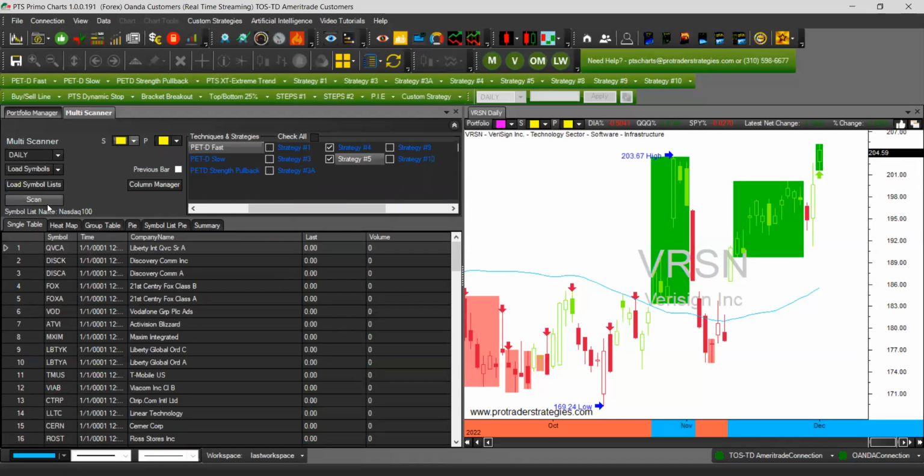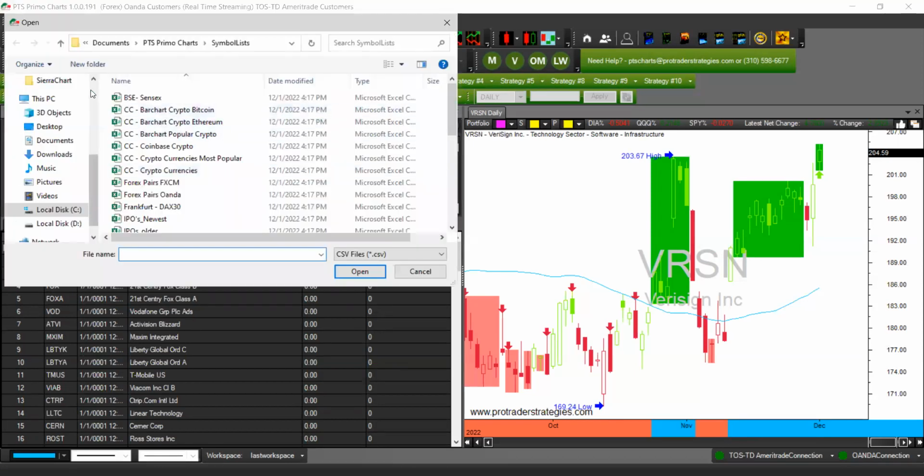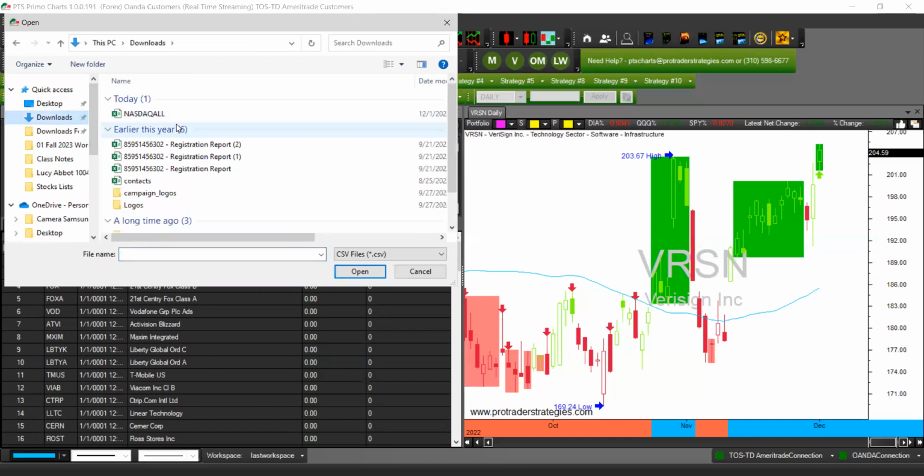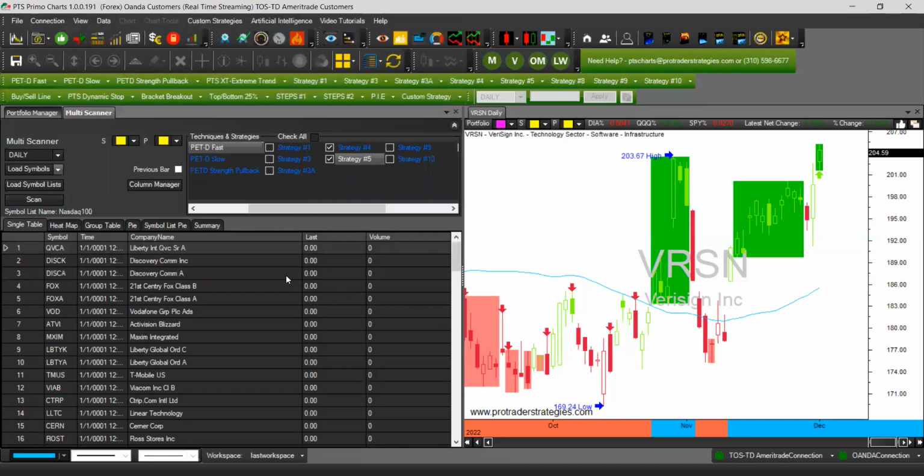And then I can scan again, or I can go to the custom list, and I also have under downloads a Nasdaq all. This is all of the symbols from the NASDAQ 100. So I'm going to try to upload it, but if it takes too long, then I'm going to stop the uploading of that list. So I'm going to share both lists on the screen. So this one, let me see if I'm able to do that.